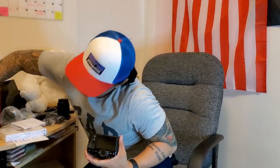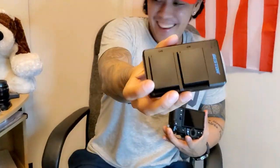The X-T30. So I chose the black one because the one I used to have, the X-T10, is also all black. So to keep it more simple and more elegant. And I also already bought 2 reserve batteries as well. So yeah, guys, it's very important if you're going to buy a camera or you're going to be shooting a lot, whatever shooting style you have, portraits, landscape, street photography, you always need to have a reserve battery too.